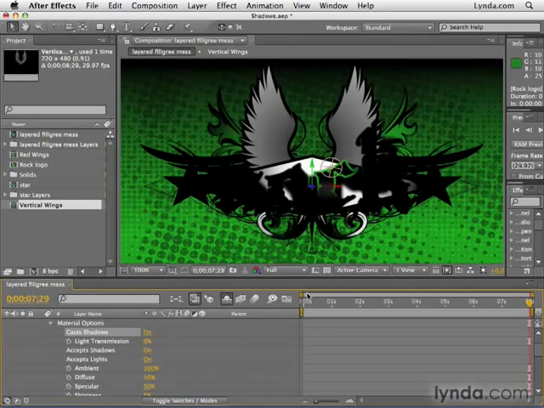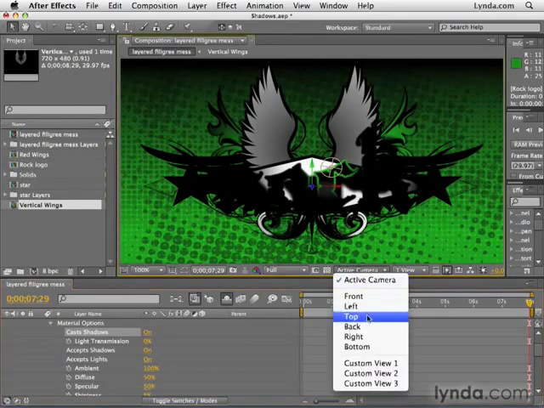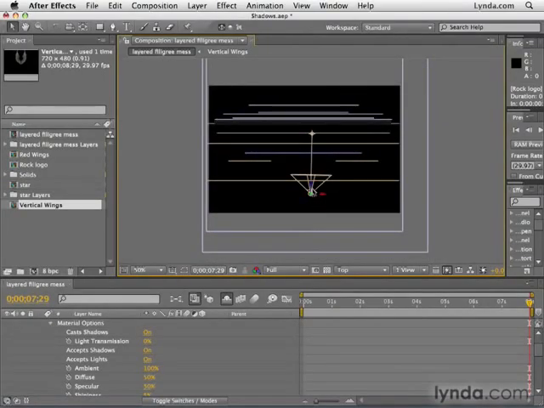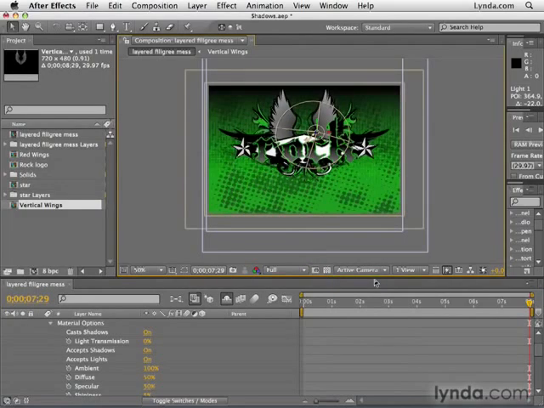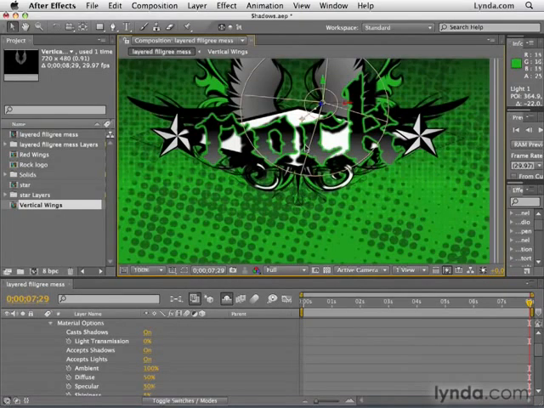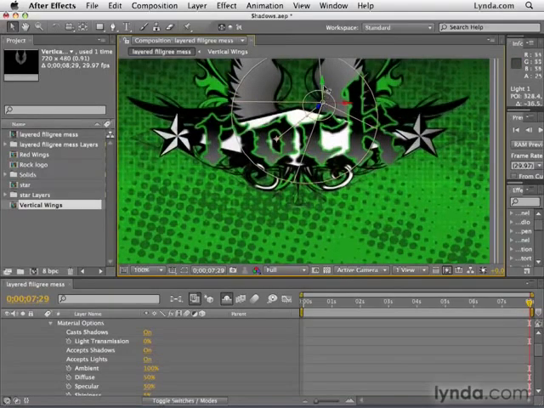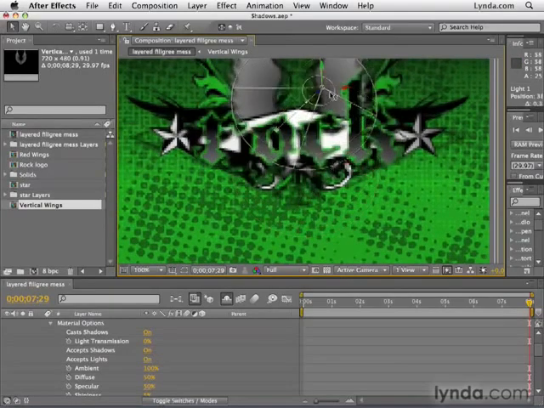Now this looks really terrible because this light's kind of point blank. So what I'm going to do is change my view to the top view. And I'm going to zoom back out, and I'm going to click this light here, and I'm going to zoom pretty far out here. There we go. So now the light is much farther away from this rock logo layer. It should look a little bit better. Let's take the view back to active camera. And so now as we zoom back in, you could see that that's where the light is basically affecting the shadows here. So we move the light around. Looks a little better than before.